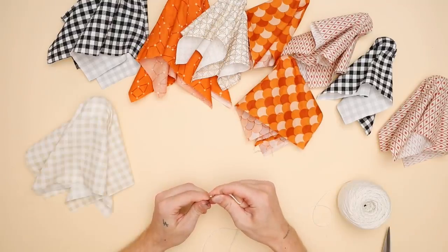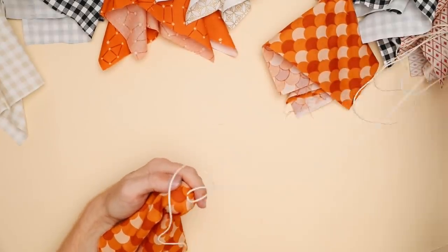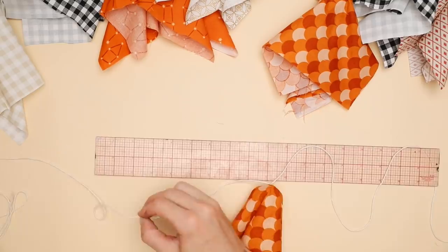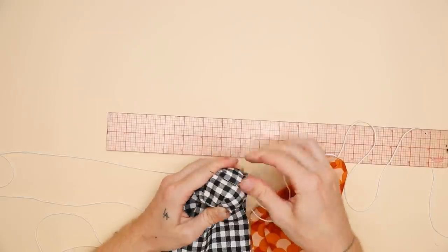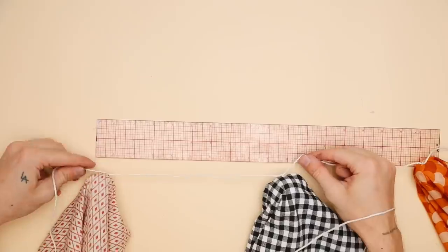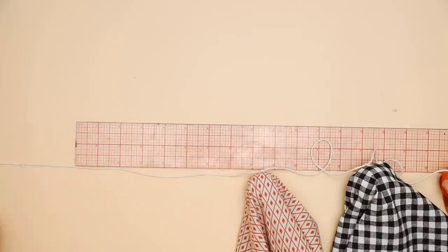Now that we have all our ghosts, it's time to string them onto a string to create the garland. I'm using an embroidery needle and string, picking through just a tiny little piece of fabric at the top and tying it into a single knot to secure each ghost. Between each ghost I used about nine inches of string — I measured with a ruler and strung through the next ghost, ensuring nine inches of spacing, then tied a simple single knot. Repeat this all the way down until all ghosts are strung onto the garland.